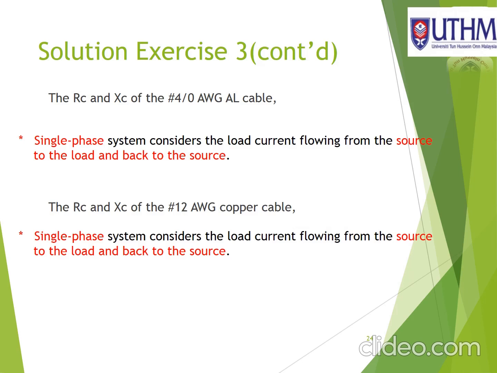Third step, you have to calculate the R and X for the cable. There are 2 cables for this system, and this system is single phase. So for single phase, the system considers the load current flowing from the source to the load and back to the source. So students have to multiply by 2 to get the actual R and X.